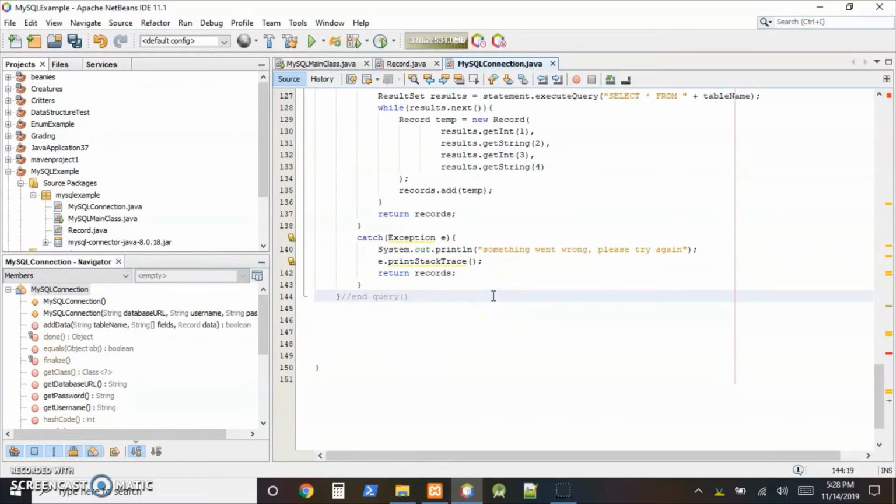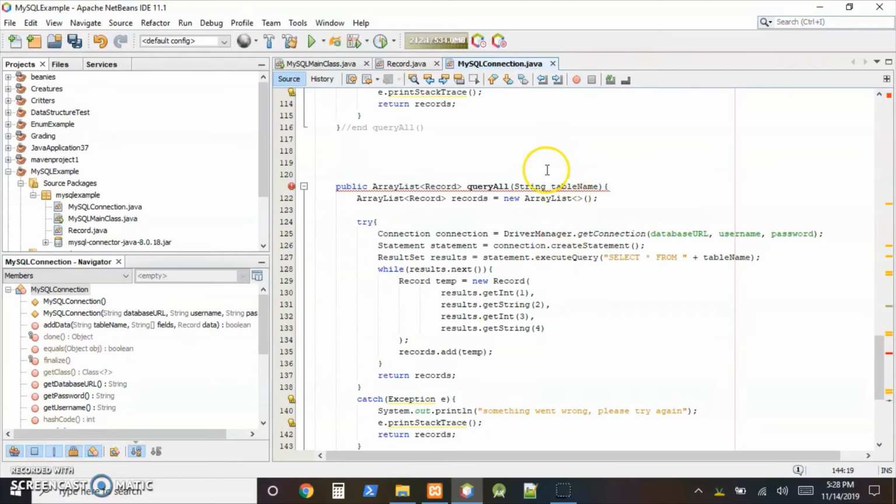First thing, probably change the name to just query instead of query all. And in this case, we don't necessarily know what we're going to be returning. So I'm going to take out this, change the array list to just hold objects instead of records.